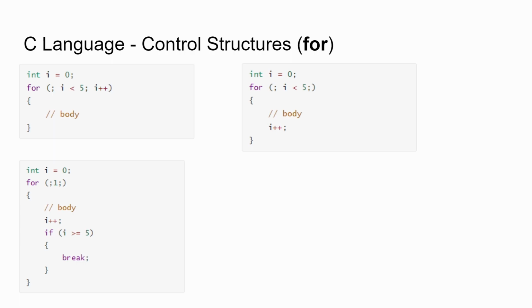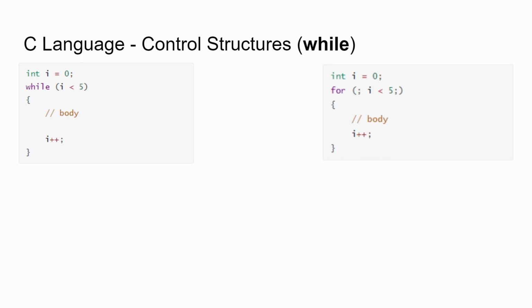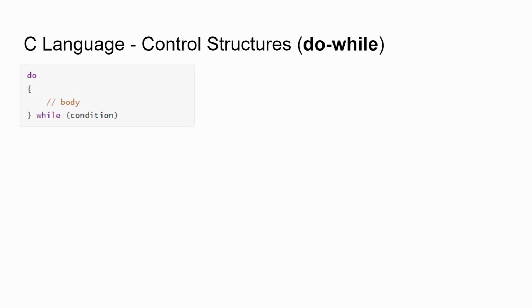So the for loop is kind of the favorite because of how it has those extra pieces, but you don't need to use them. Now with the while loop, we've basically already covered it by talking about the for loop. Here is a while loop. It looks exactly like the for loop where we pulled the initialization up to the top and moved the step down after the body. So it's pretty much used in the exact same way. A do while loop is pretty much exactly like a while loop, with the minor difference that the body will always execute at least one time.